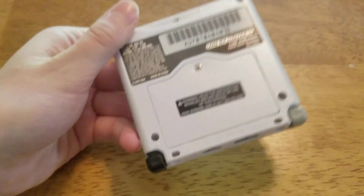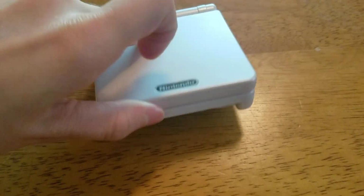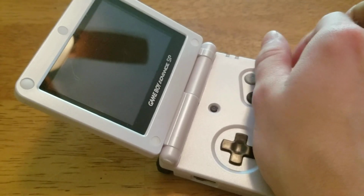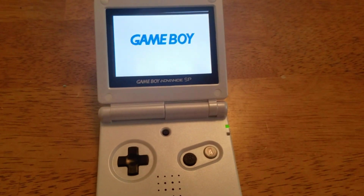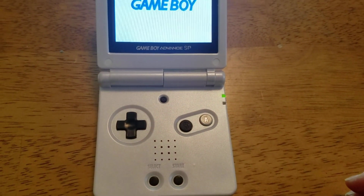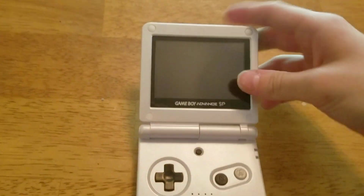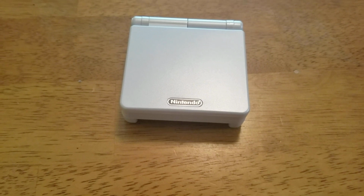But I got everything together, the stickers, and even the Nintendo logo on the top. And it is a nice white system. There we go. It turns on and it works. Again, it's still finicky on the power switch, so there's still some stuff I gotta do inside, but otherwise it turns on and it works fine. It's just that it had crappy buttons and everything.